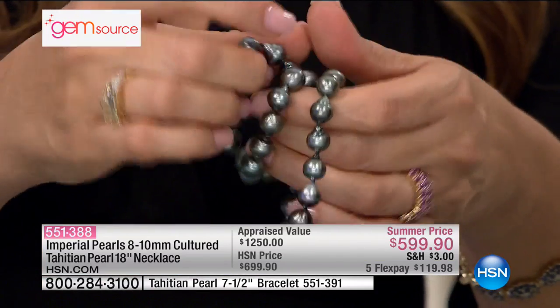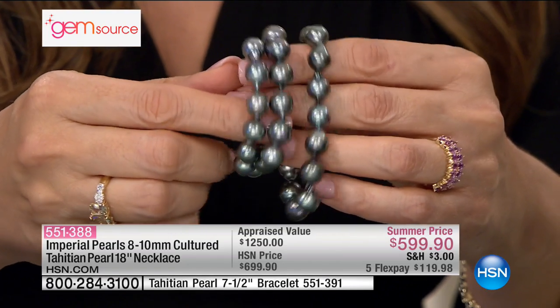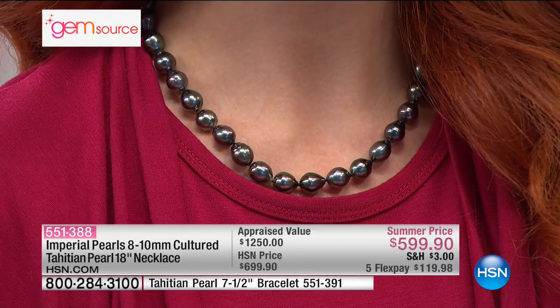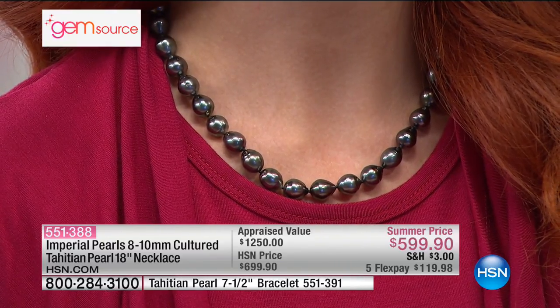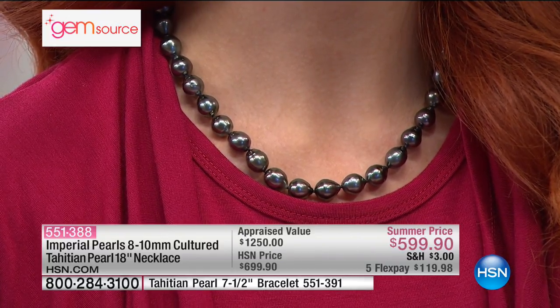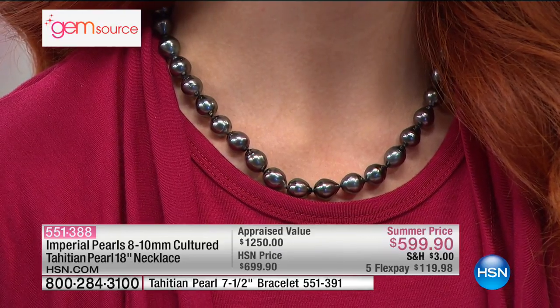It's a different look, isn't it? You can see it jumps through the TV screen. There is something very mystical and magical about it, and a little bit edgier. Don't you think it's edgier? You can go in that direction, definitely. It's exotic. I like it. It is definitely exotic. And in this case, these Tahitians have almost like a pistachio and a beautiful mauve, however you want to look at it, a Zinfandel kind of pink just beaming through it.